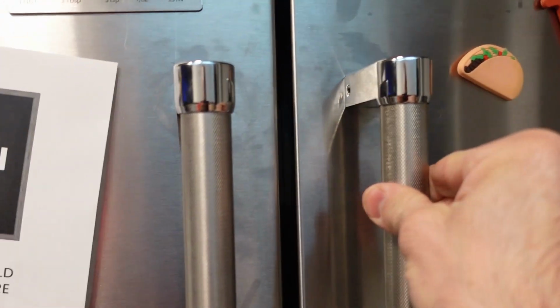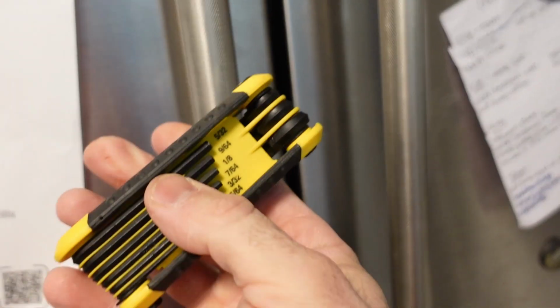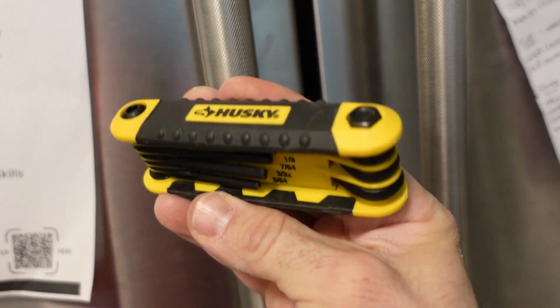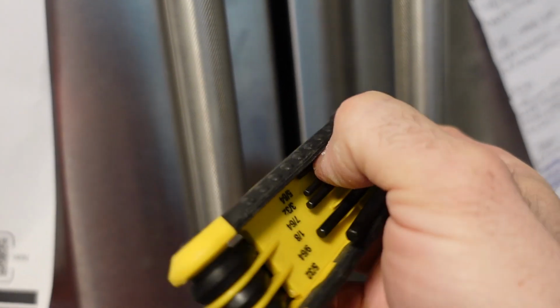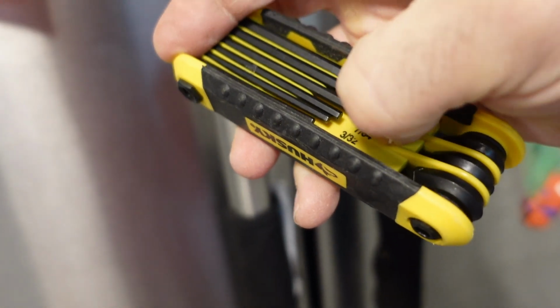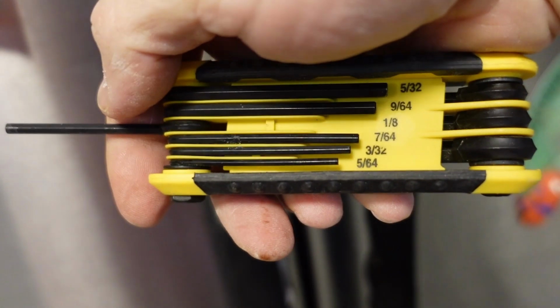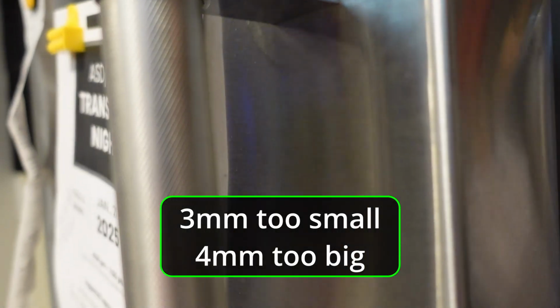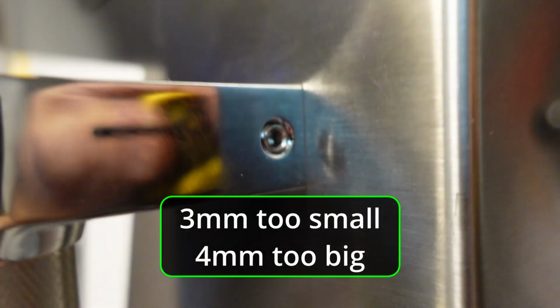You can see these upper doors, which are for the refrigerator portion, are super solid. Freezer door, super floppy. This is made in America, and it is not in metric, so if you're in Canada, you probably don't have the right size Allen key or hex to deal with this problem. I was very fortunate I had this one, and it is a 1/8, and incidentally, there is no equivalent in the metric size that I could find to actually deal with this 1/8, so you might need to buy something if you live in Canada.